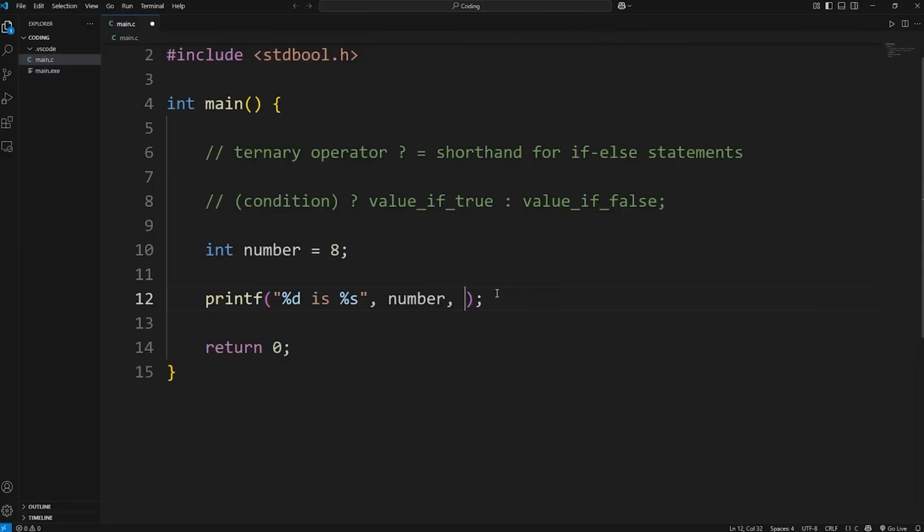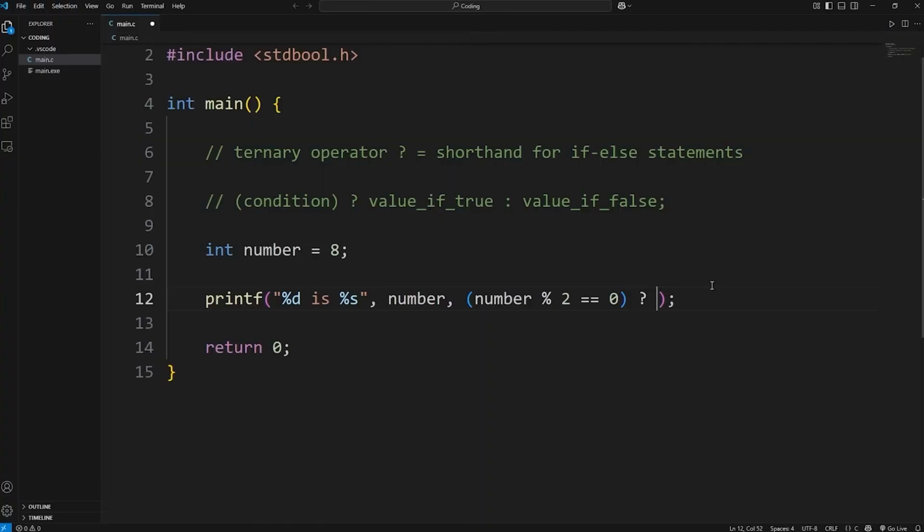Then we'll use the ternary operator. This will be our condition. Is our number divisible by 2? Number modulus 2. The modulus operator gives you the remainder of any division. If a number divides by 2 evenly, the remainder is 0. Is this equal to 0? Then the ternary operator.